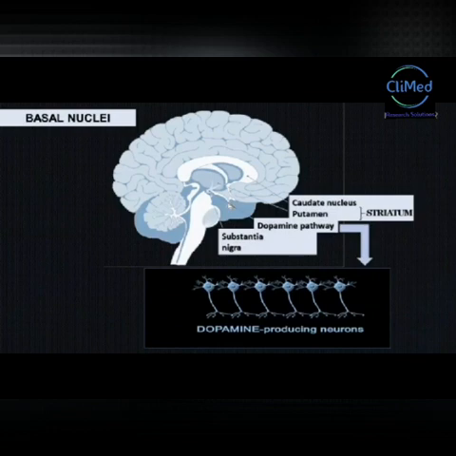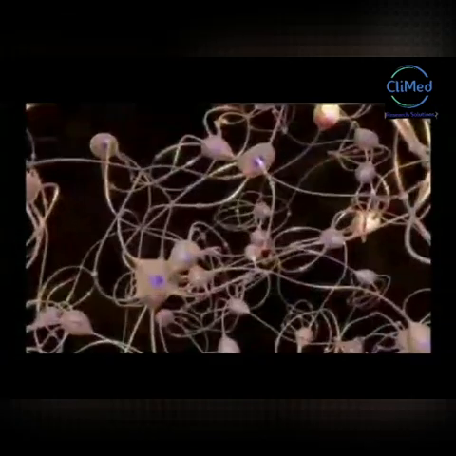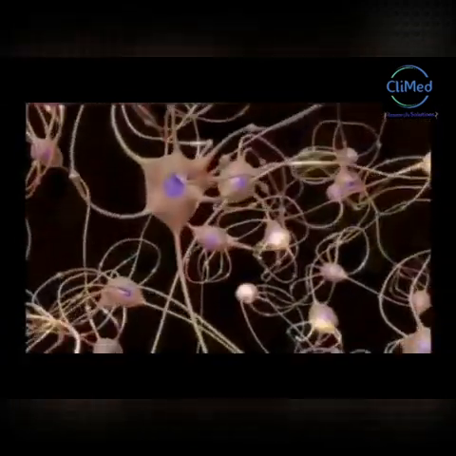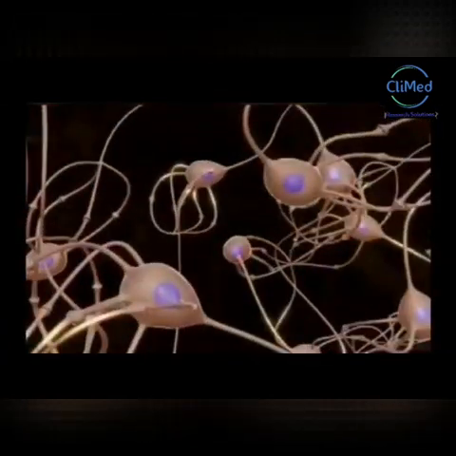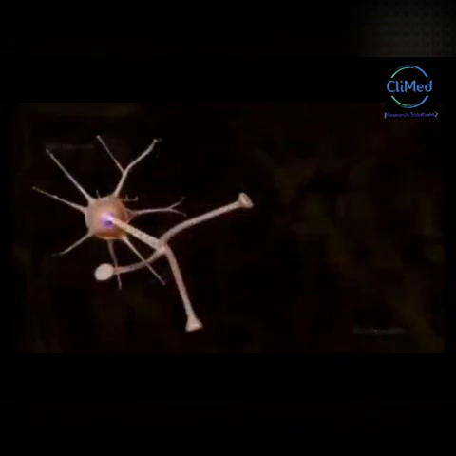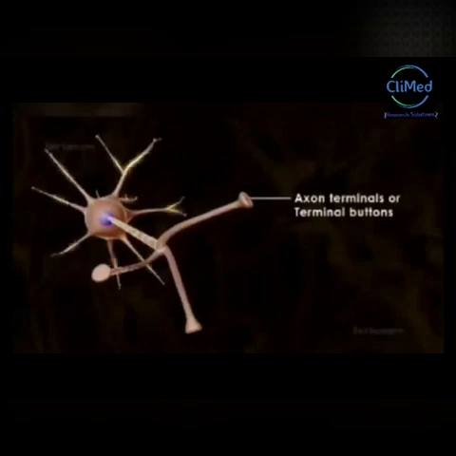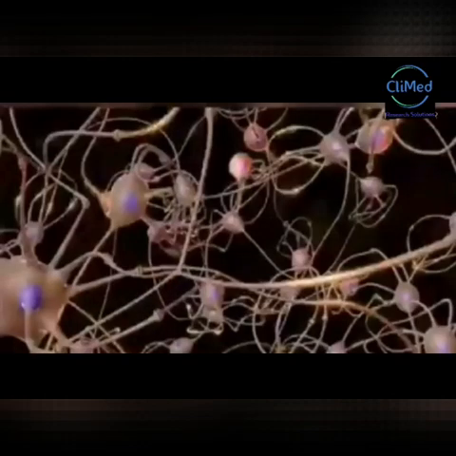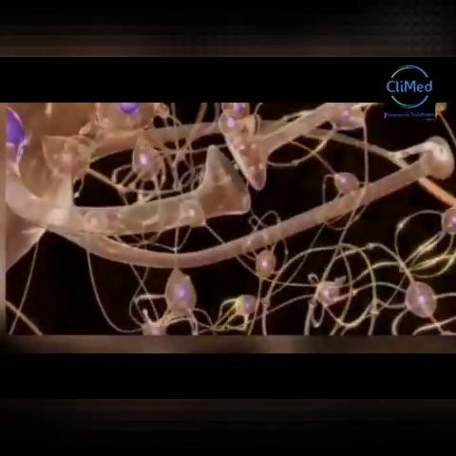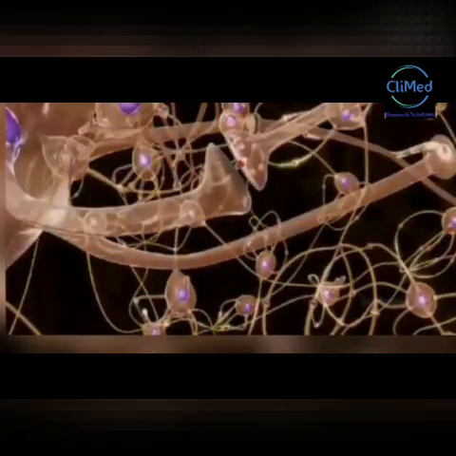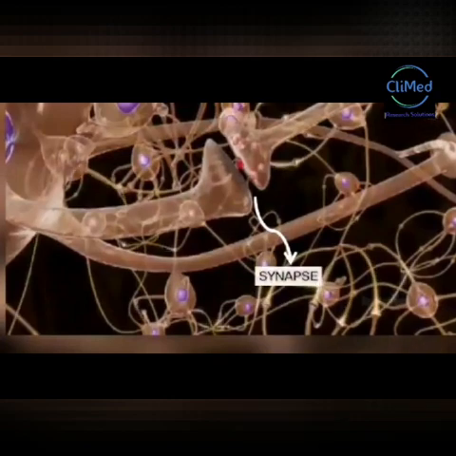Hence, it is called a dopamine pathway, which consists of many dopaminergic neurons, resulting in the release of dopamine. If you look closely at these dopamine-producing neurons, they are strongly interconnected with each other through dendrites or the axon terminals. If you look at the basic structure of the neuron, it majorly consists of axon terminals at the end. And hence, the axon terminals of neurons connect with each other and form a junction between them called a synapse.